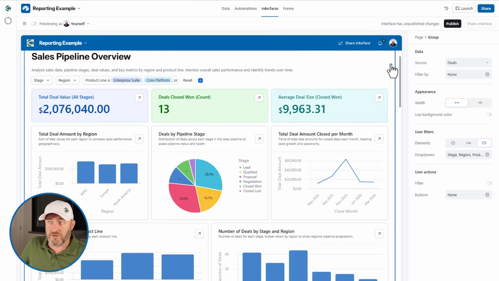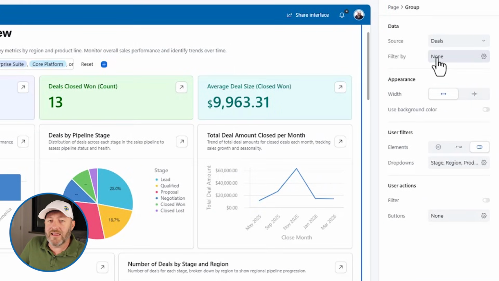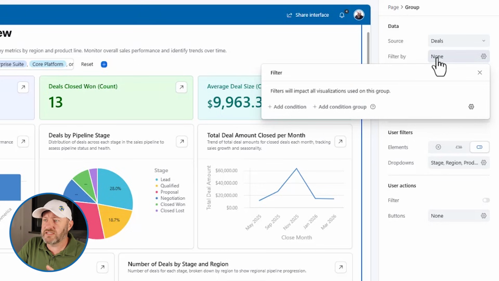So I can empower my users to filter the dashboard by any of the data that I'm putting in here. Now, the other type of filters, if we were to back up here to the overall data layer, we're going to see that we also have the ability to filter by in the data layer. So what is this and how is it different from user filters? This layer, the data filter by, allows us to limit what's available for our users. Because the users can change these filters so that they can see the information they want on the dashboard, we can actually limit what is even allowed to come in to their dashboard in the first place. Now, as I alluded to already, I want to limit it so that my users are only going to see their information.